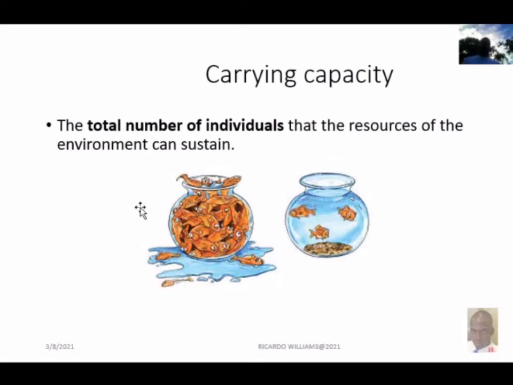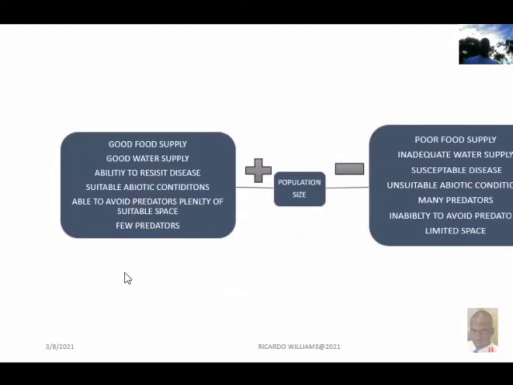So if you exceed carrying capacity, this on your left is likely the end result. If you maintain the carrying capacity, then this on your right is your likely result. So that delicate balance that the environment exerts on the population is basically shown here. Once you have these good things on the right, the population will continue to increase. If these things on the left start to happen, poor food, inadequate space and so forth, then individuals will start to die off until we reach balance again.